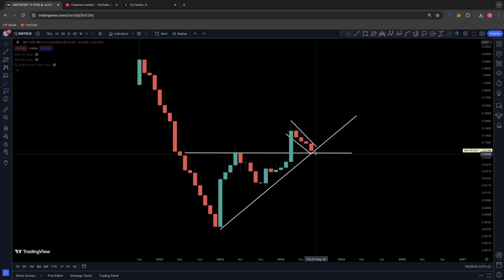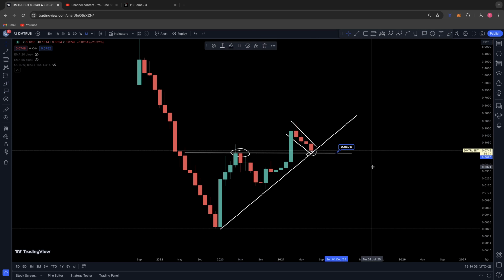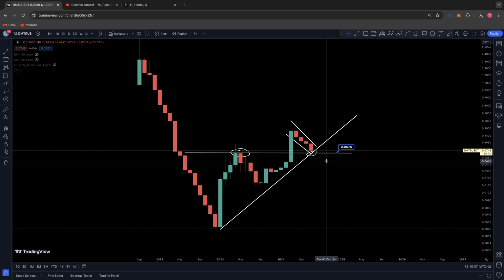Now, if we fail to hold this resistance level, this previous resistance, and turn it to support, which by the way, would be handy if I gave you a price, is 0.067. This is the key level of support we need to hold right now, which is these previous highs here of April 2023. As I keep saying, you want to break through resistance, put in a new high and come back to it for support.